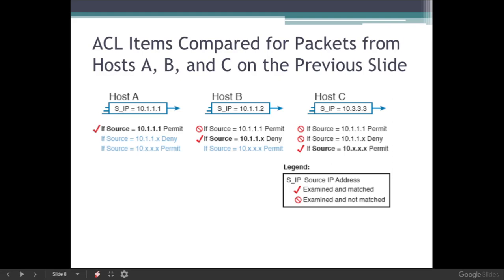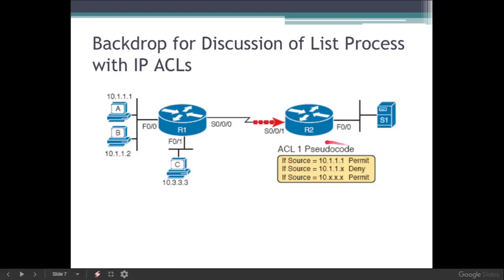Alright. So this is showing us, based on this pseudocode, what would happen when the devices try to send information through R2.